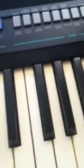Let's show the bottom plate so you can actually see. Bottom plate upside down. It's metal. Doesn't say what year it's made, but I'm sure it's made in the late 80s. It says Casio. It's heavy. It ain't light.